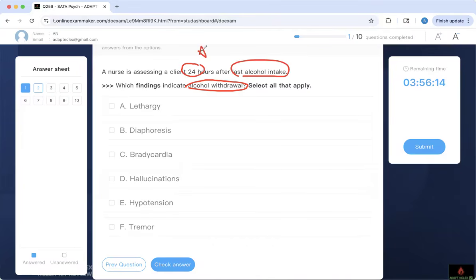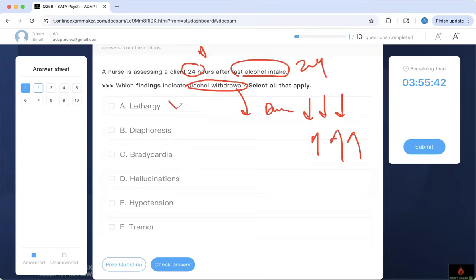So they give you a time. 24 hours is early signs of alcohol withdrawal. And therefore, I'm looking for answer choices on early signs of alcohol withdrawal. Alcohol itself is a downer, a substance of abuse. Therefore, if you take it, since it's a downer, you're going to go down. If you don't have it, your symptoms go up. So withdrawal means I'm looking for things that are going up. That's the first clue. Therefore, lethargy is gone. Even though it's a bad thing, we're talking about withdrawal. It's not sedation. It's not intoxication.